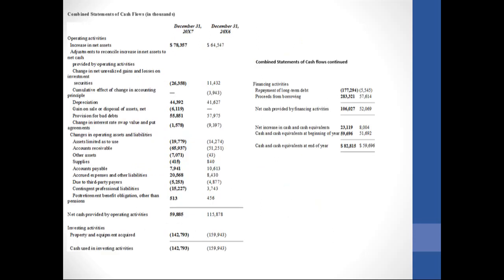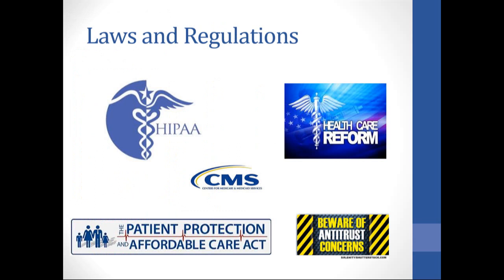The last financial statement we will look at is a combined statement of cash flows. The statement of cash flows provides added data on the flow of funds within an entity and shows how the cash flow changed over the year. It also summarizes the sources of that funding and the uses for these funds. Generally, there are three sources of cash flow in an organization. They are operating activities, investing activities, and financing activities. This statement is also where provisions for bad debt are added back, as these are write-offs of a receivable.